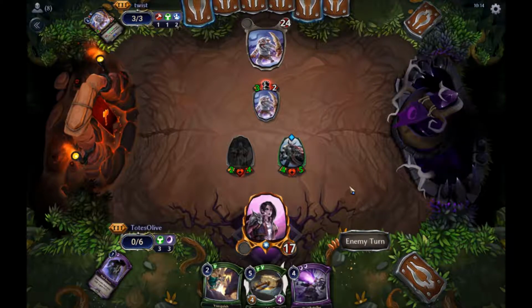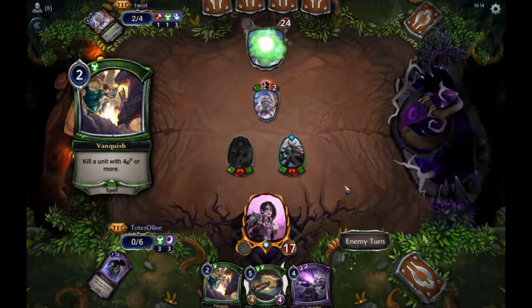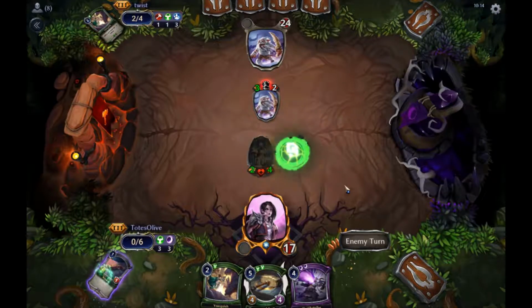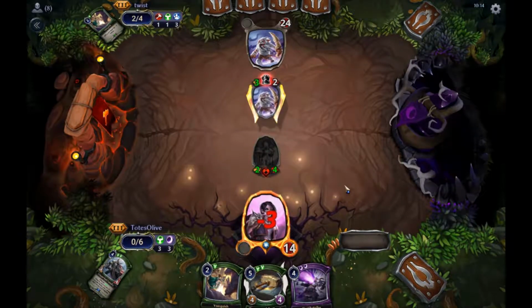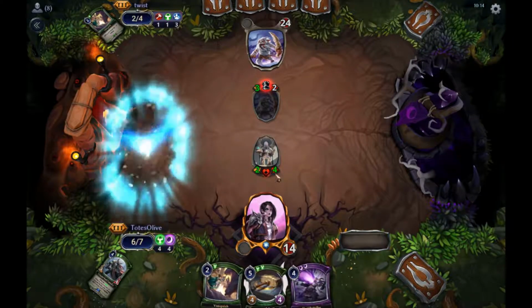So now we have the ability to play out the Hammer. We have the ability to play the Deathstrike. Our opponent uses a Vanquish. That's fine. We got value. Opponent swings. Also fine. Let's go ahead and scout the top. See what we have coming up.